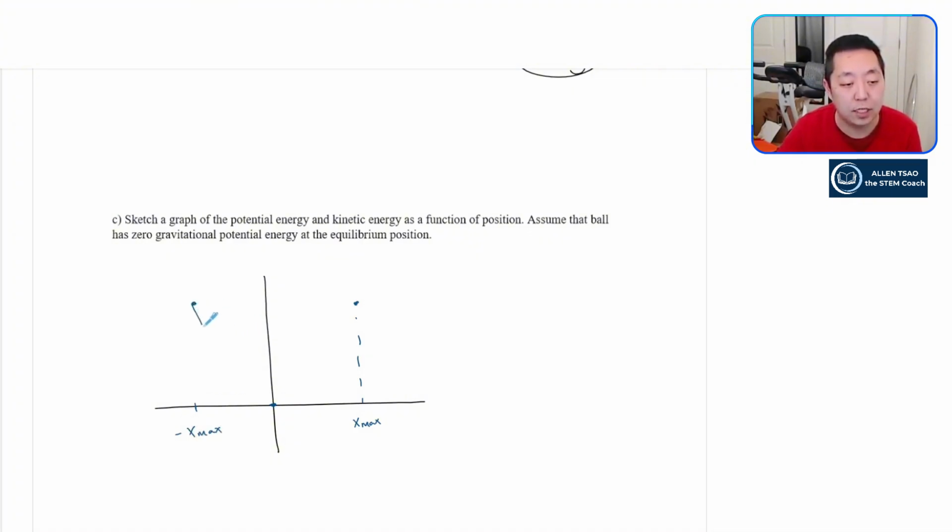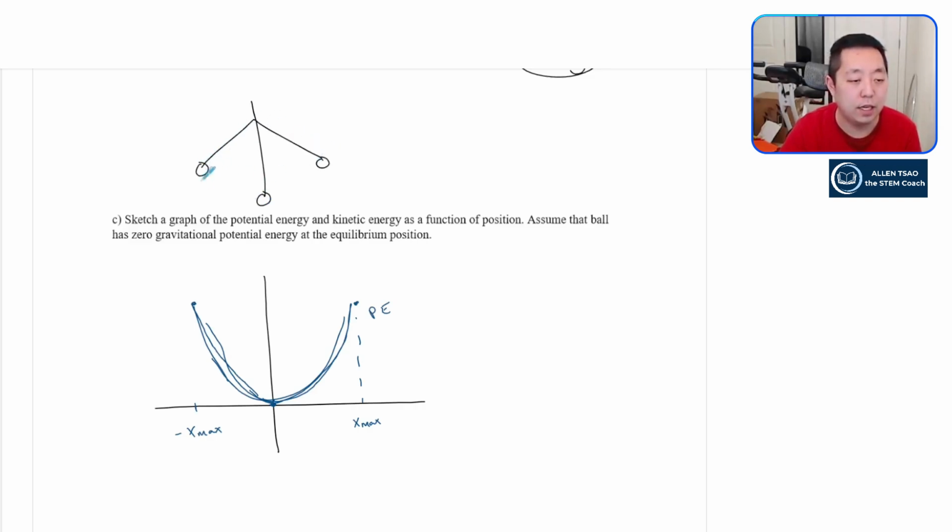And what happens is it actually looks like a part of a curve like this. This is what the curve looks like for the potential energy, right? And I'm just going to overlay on top of here. What we're talking about is up here at the endpoints, at the x max position, we have the most potential energy. And right at here at 0, we have the least potential energy. Now we know the total energy is constant. This is the total energy.